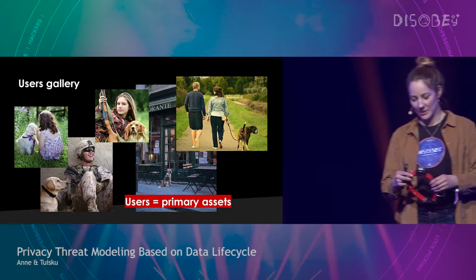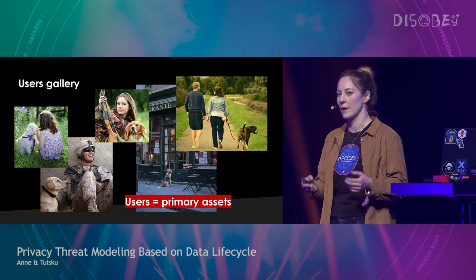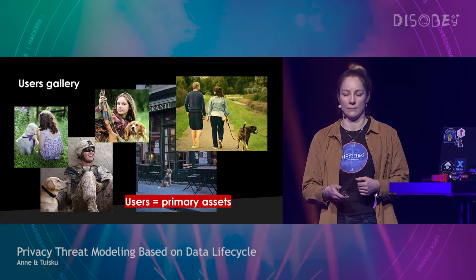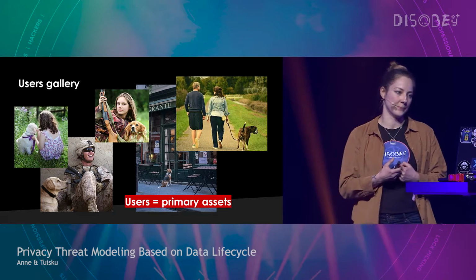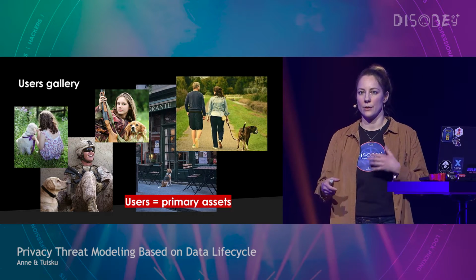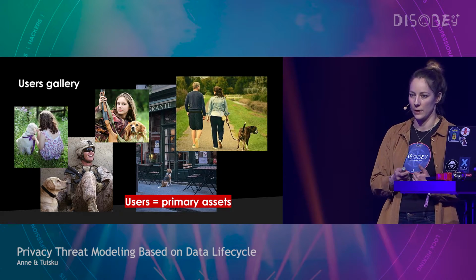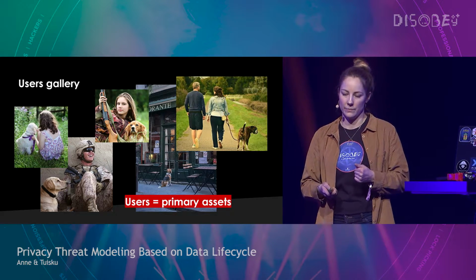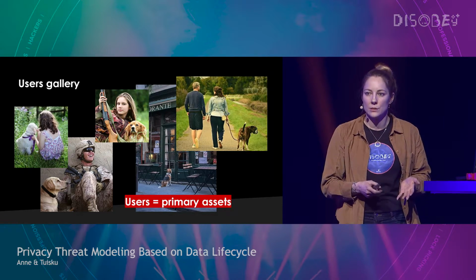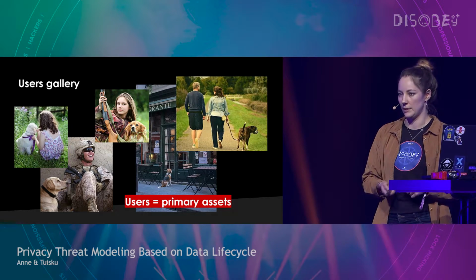So Anne was talking about the cyber bogies, so I'm going to talk about different kind of characters. Again, useful to think about them as characters, and they're the users, and as I said earlier, they are primary asset. So it's a really good idea to get to know your users, think about who they might be, because different users attract different kind of risks. You can see, these sort of users, they may be military personnel, couples, kids, so on. It does make a big difference. It helps you to find the relevant threats.